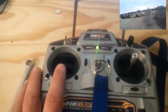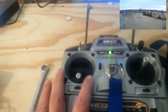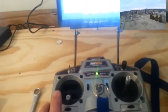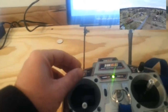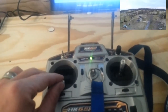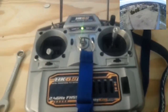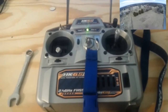The way to arm the quadcopter is when it's all plugged up and your throttle is all the way down, hold it over to the right. I'm not going to do that right now because it's plugged up and it'll start trying to spin up. The way to disarm it is all the way down and the stick all the way to the left. You can only arm and disarm in stabilize mode, which is the switch all the way up. What I do is I arm it, hit the gas a little bit to see that the rotors are spinning, and as soon as it's armed, I flip this switch to position hold and basically take off, land, everything in position hold. That's using all the GPS, all the gyros, all the barometers and everything to keep it in check.